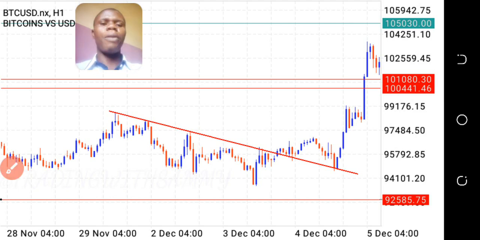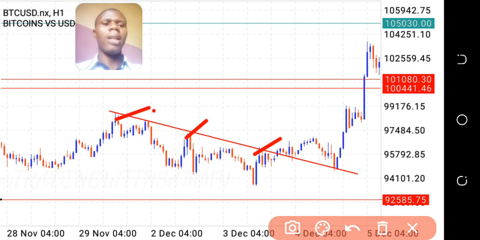There are a lot of folks that were selling. Remember what I told you about trading with the trend? They were selling here because the price came to the trend line. Now you will be like, Sam, you have been talking about trend trading strategy, always trading with the trend. Yes, trading with the trend, but not against the trend. Using trend line, yes, but in the direction of the trend.